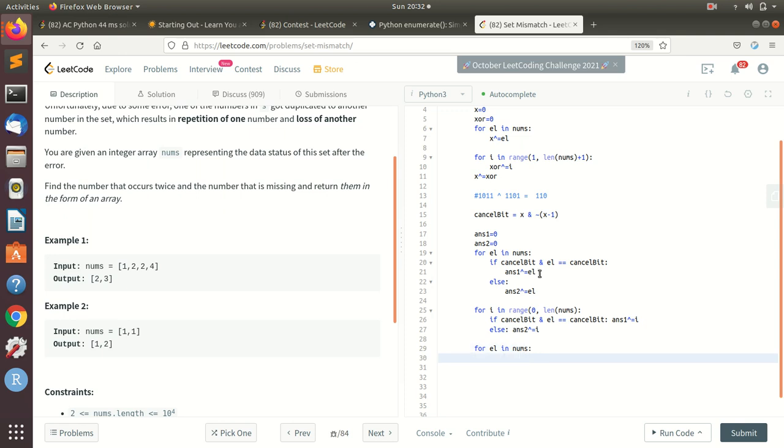I'm not seeing it. If L equals cancel bit. Alright, well, I'll run it and find the failure. For L in nums. This means the duplicate.